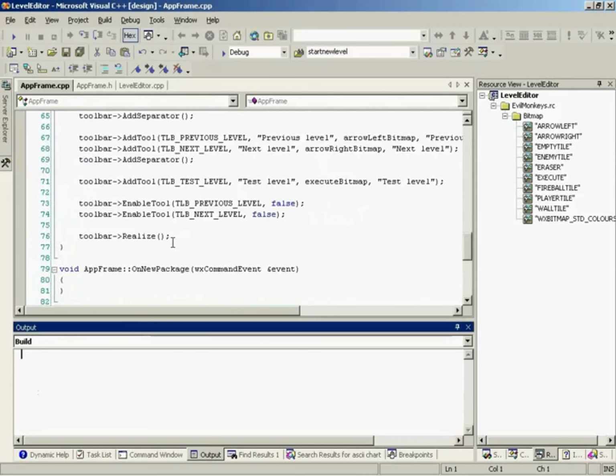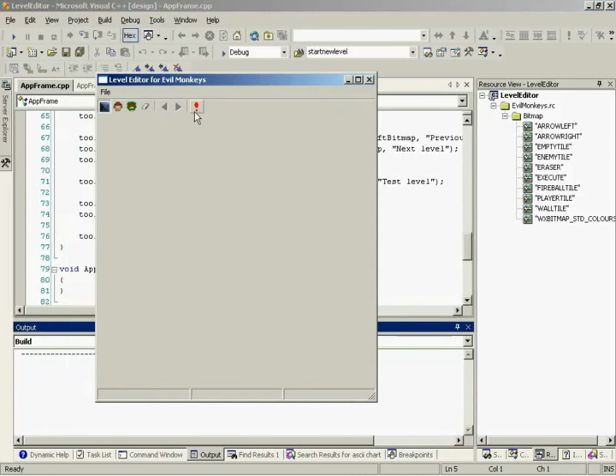Compiles nicely and executes. So if we run this, you'll notice that we do have the separator now, and these events are being handled, even though we're not doing anything. Fantastic. And with that, that's really going to bring us to a close, unless there's anything else you can think of, Joe.